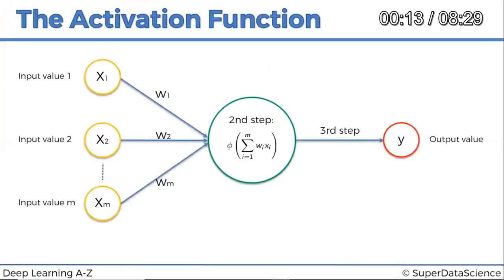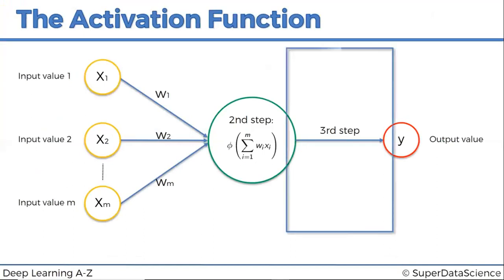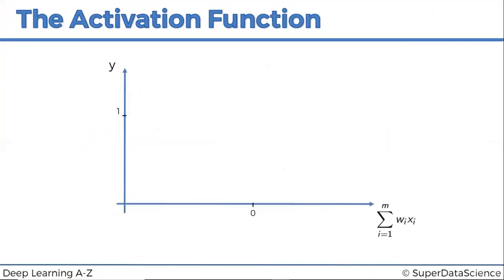All right, today we're talking about the neuron: it has some input values coming in, it's got some weights, then it calculates a weighted sum of those inputs, and then applies the activation function, and in step 3, it passes on the signal to the next neuron. That's what we're talking about today: the value that is going to be passed over, so the activation function being applied. So what options do we have for the activation function? We're going to look at 4 different types of activation functions that you could choose from. Of course, there are more types, but these are the predominant ones that you'll be hearing about and that we'll be using in this course.